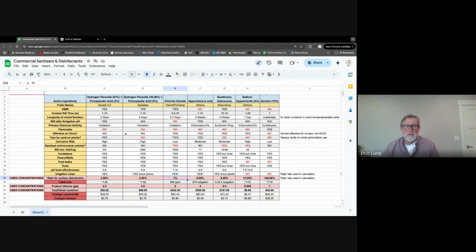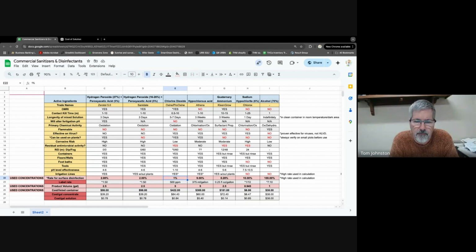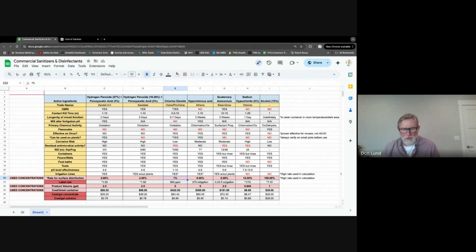I'll touch on the first part of this question, Tom, and you can finish up. Okay. As far as inventory control, after it's been activated, a lot of the growers will just keep it real simple for their staff. Maybe they'll have 10 or 20 bottles within their facility, depending on how big the facility is. They'll make a new batch, let's say every Monday, and they'll number every bottle 1 of 10, 1 of 20, whatever that would be, and decide whether they're going to make a new batch on every Monday for every week, or maybe it should be every Monday and Thursday. Every facility is different. Everyone has different protocols. Every state has different legislation on this. And so that's how you would manage the activation.